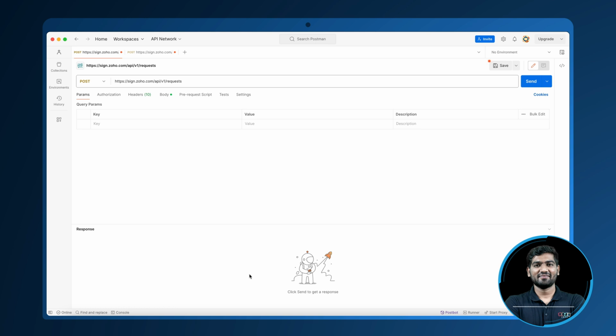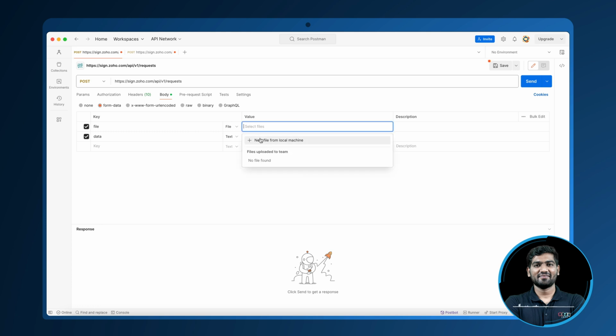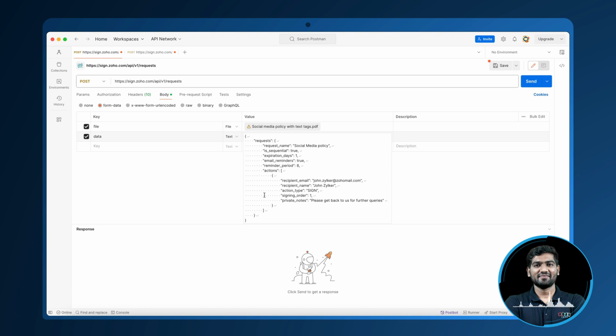Here, as you can see, our Create Document API endpoint can be used to create the document signature request. You'll need to pass the authorization in the format as shown, followed by the required file uploaded using the file pickup window and the required data. You can refer to our API documentation from the link at the top of this video or the description below for the required JSON format.